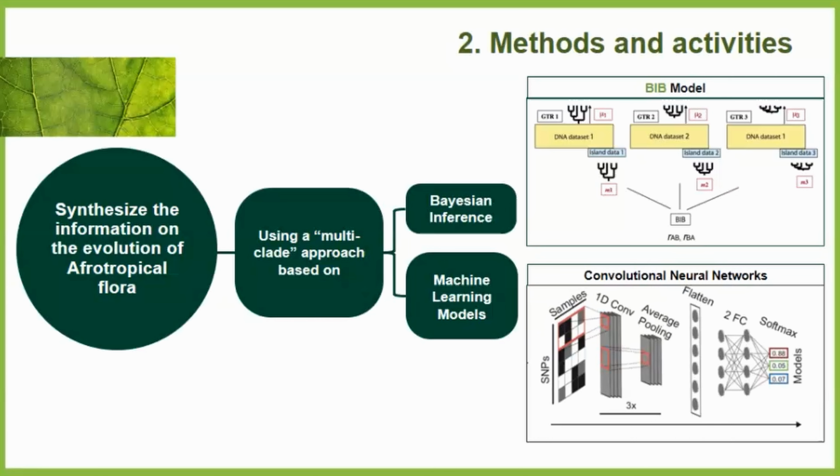And the other approach, which is still something really, really preliminary, is using machine learning models. So we want to train CNNs, convolutional neural networks, to learn from the datasets that we have worked on, to predict larger datasets or datasets that you have not worked on previously. And that's a lot of things to do.